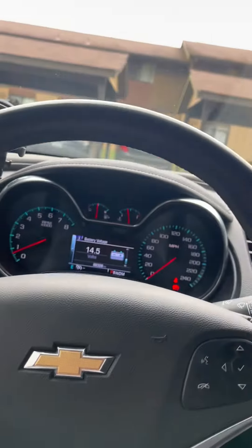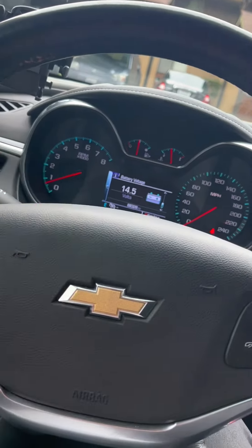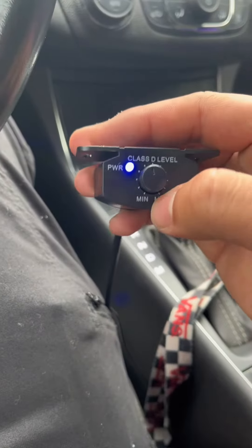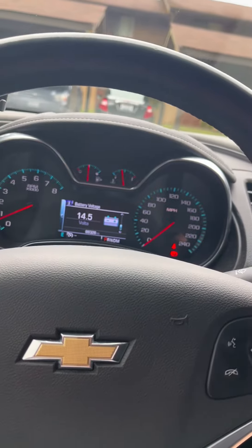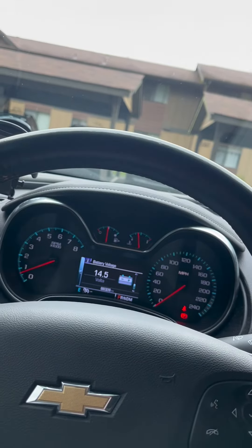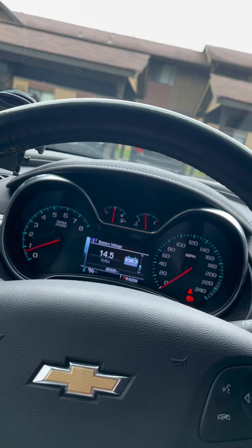My next couple mods — I'm probably gonna do a secondary battery, because I'm at 14.5 volts but I still got it at half tilt. I've already tried putting it down and it will bump really loud, but then it won't bump at 14.4 volts — it'll drop all the way down to 13.2. So I'm gonna put a secondary battery in there and try to hide it, maybe in the back of the subwoofer box or under the spare tire. I'm still debating — you guys will see that though.